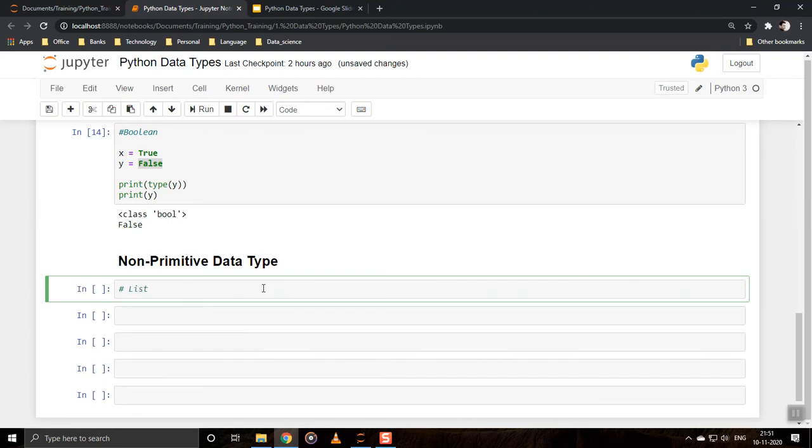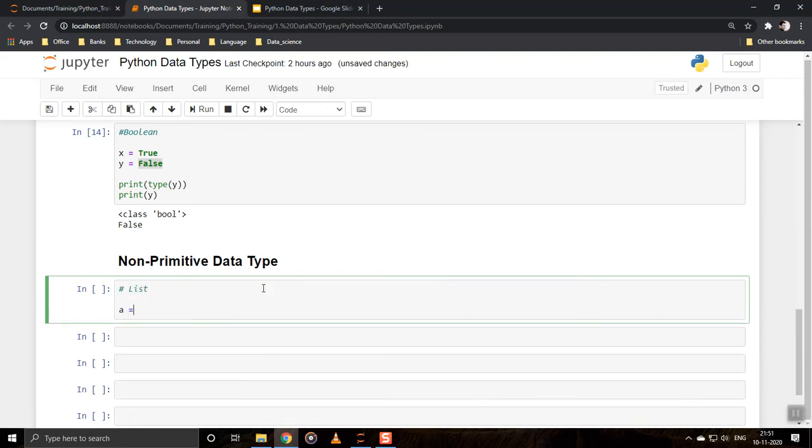first one is list. To define a list, we can use square brackets, and you can define decimals, you can define strings, you can define booleans.